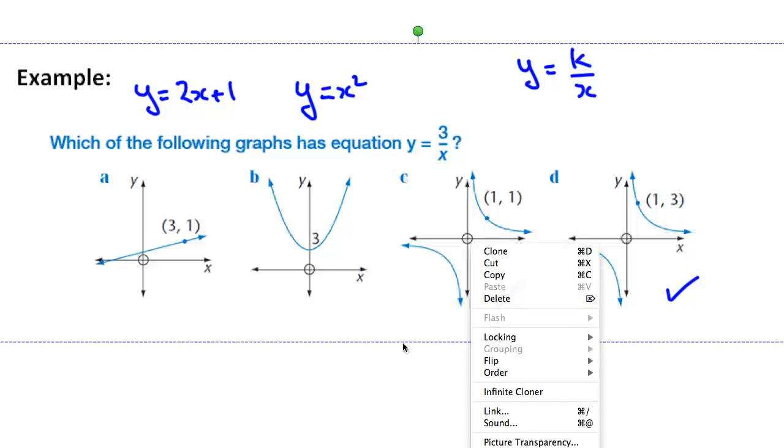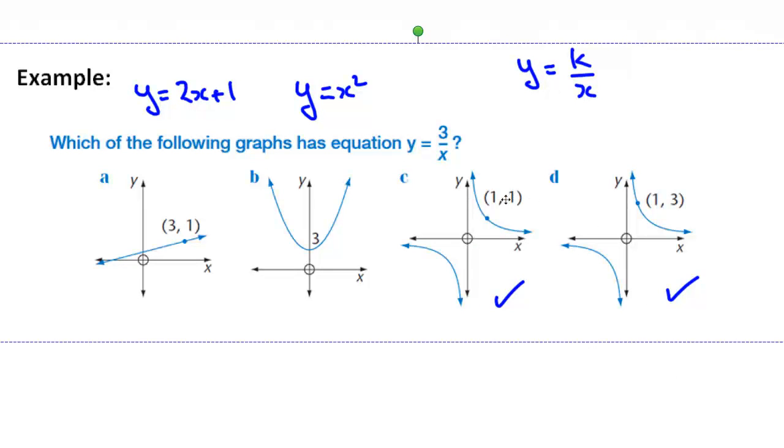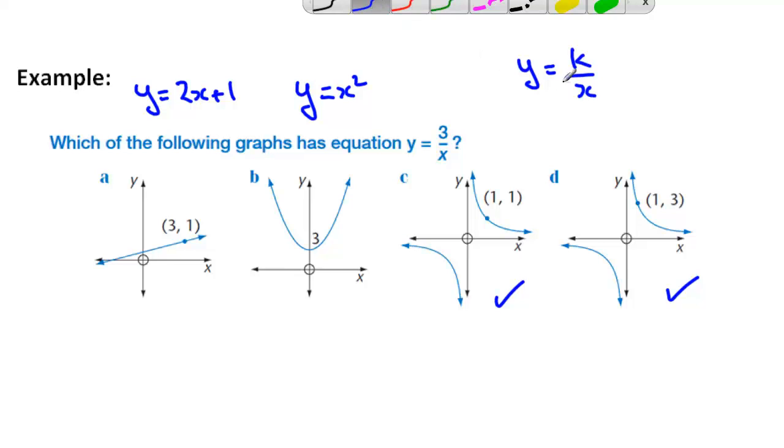And there's a couple of things that we can look out for. Well, first of all, we've got to find out which of these points works well with this equation here. And I'll show you what I mean. In this particular case, we've got a point sitting on the line, 1 and 1. So what we're going to do is take those values 1 and 1, and remember that's your x value and that's the y value, and we're going to substitute it into y equal to 3 over x.